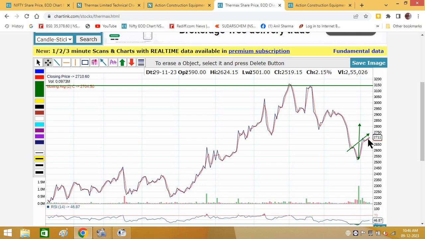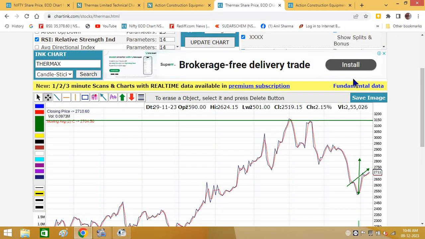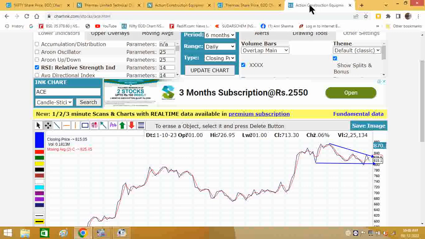You can go. But friends, just keep one thing in mind, that whenever this price line touches or crosses the pink line, that is the moving average of 2, you have to come out. Fine. If you keep it up to Q3 results, you will conveniently get 400, 450, even more. And I must tell you that I have already purchased quite a lot of Thermax here. Let's see what happens.